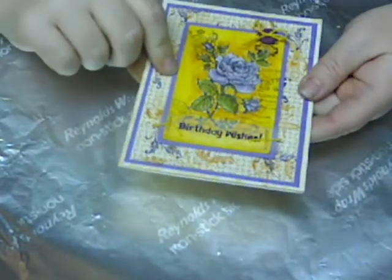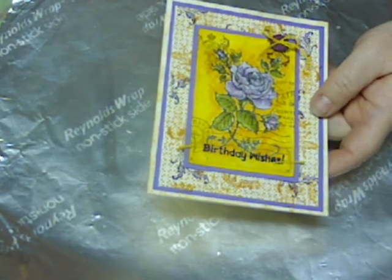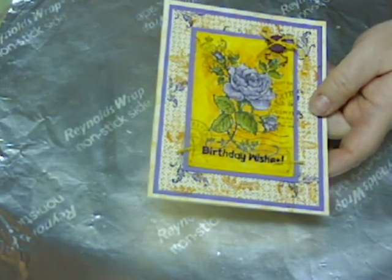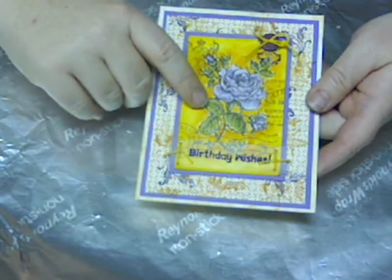When you open it up, you'll see that it's got flecks, and it's just a really gorgeous base cardstock, so I was excited about that. Stamp, this is ancient. I think I've had this as long as I've been stamping. Probably one of the first stamps I bought, and I've been stamping since 1990, so yeah, no idea.